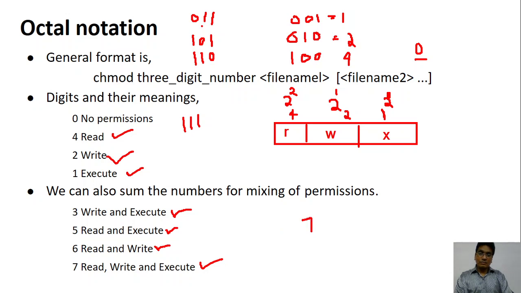So what is the maximum value you can have? You can have 7, that is the maximum for the user, 7 for the group, 7 for the others. There are 3 types of users: owner, that is user, then you have a group, then you have others. So you can set any number over there. So what if you set the value 5 5?